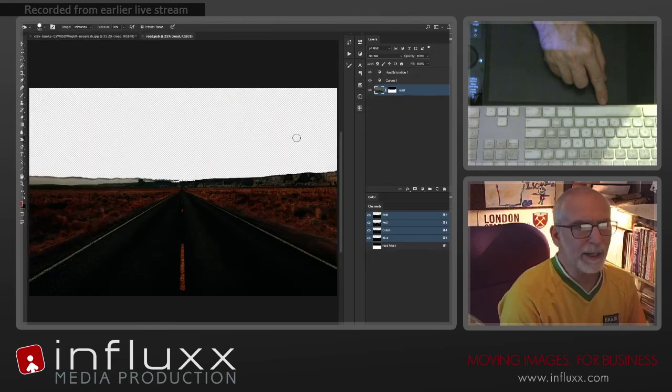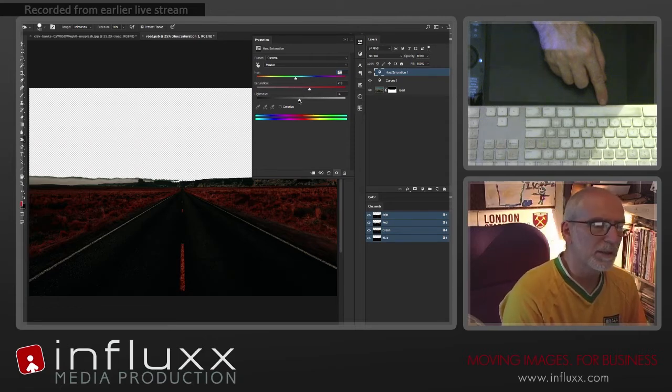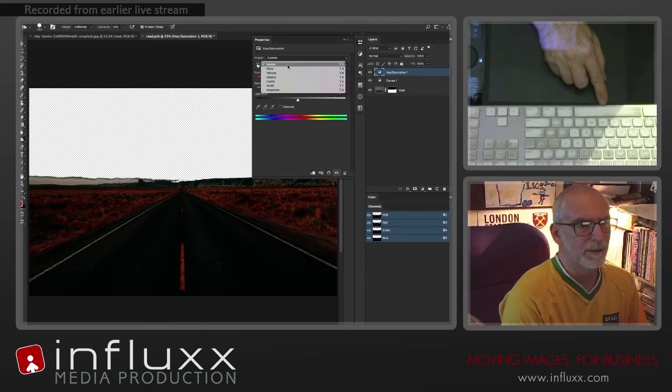So I'm going to go back and just adjust this into the yellow oranges a bit more, and bring down the darkness a couple more clicks, and I'm going to do the blues.